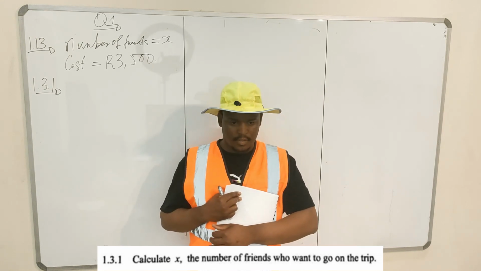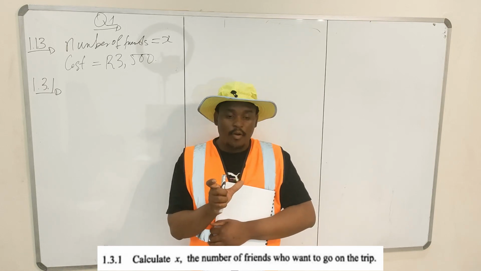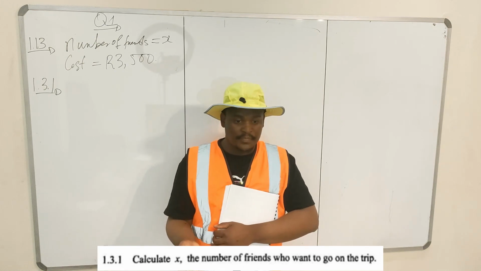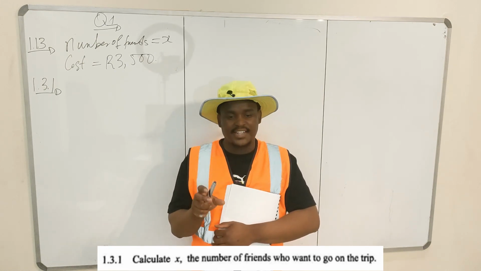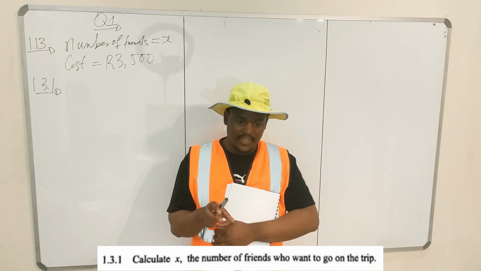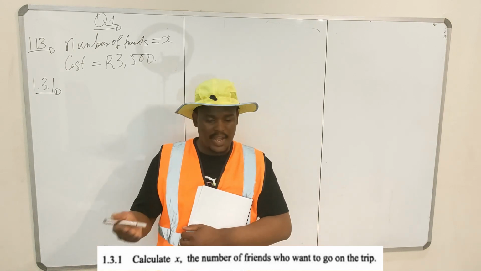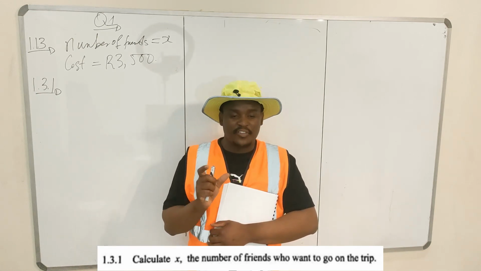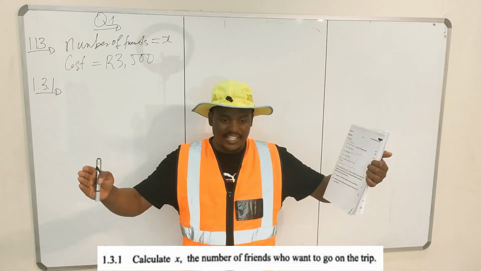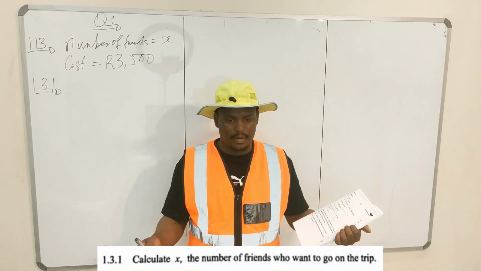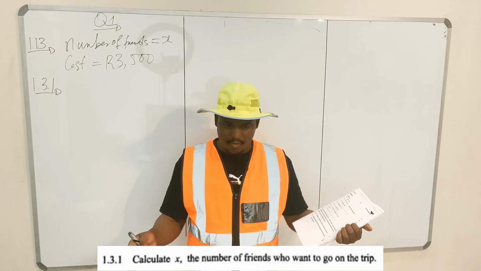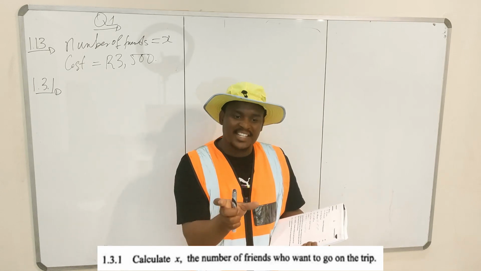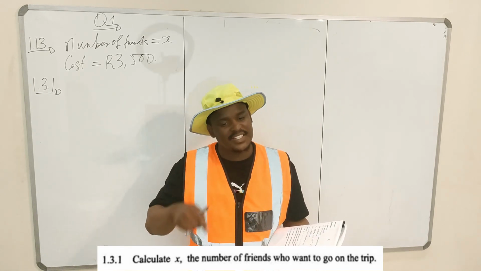Do you understand? I'm saying we have 10 friends that want to go on a trip. The total amount of money they need to hire a taxi is 4,000. So I'm asking, how much will each friend pay? To get how much each friend will pay, the entire 4,000 of the taxi should be divided among the 10 people. Do you understand it now? Yes. Which means to get how much each of them will pay, it should be 4,000 divided by 10. Then you will know how much each person is paying.